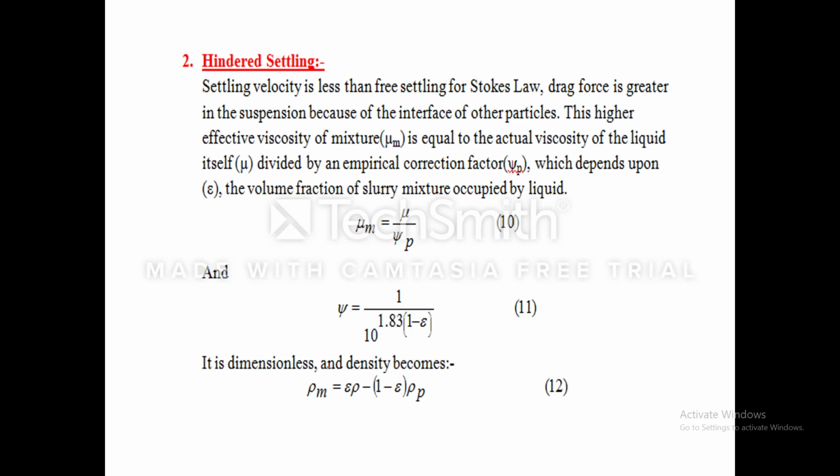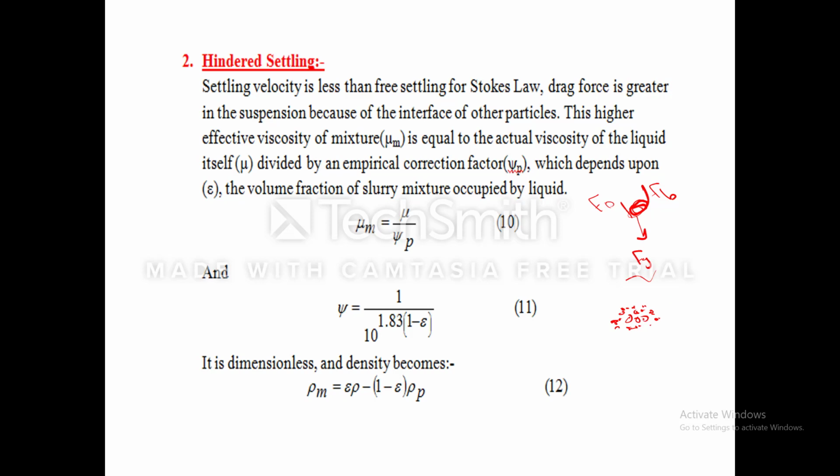Hindered settling velocity is less than free settling velocity from Stokes law. The drag force is greater in suspensions because of the interference of other particles. What we mean here is, when I have one particle, it falls due to F gravity, with F buoyancy and F drag force acting on it. In free settling, we assume that there is no contact between particles, but here we have the effect of other particles on one another.